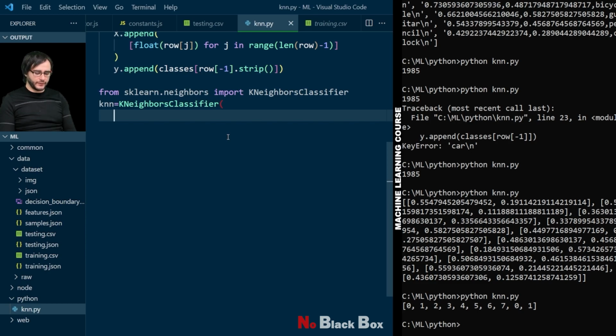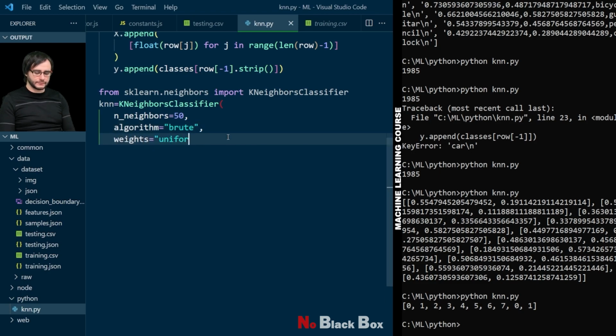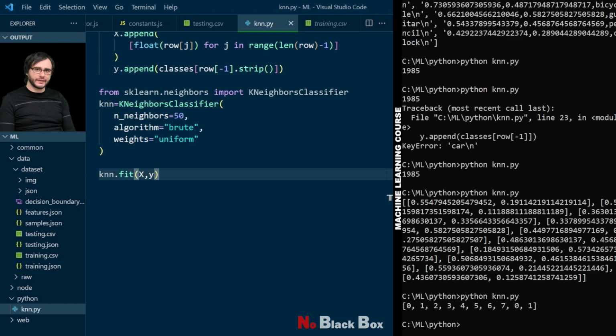In the web app we used 50, so let's set here n neighbors to 50. And there are many possible parameters here for all kinds of variants. But to get similar behavior as in our web app, I'm going to pass the brute force algorithm and uniform weights. We can then fit our data to this KNN object and start testing. It's really that easy.